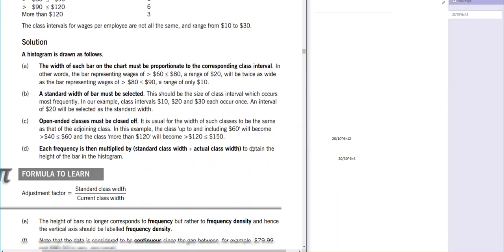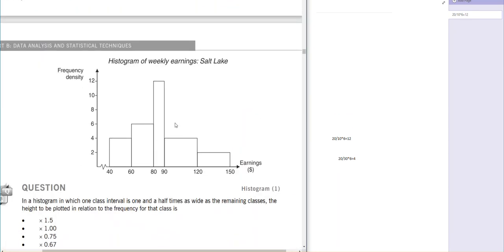So it is done here. We have this one with frequency of 12, and this other one's frequency has decreased to 4. So this represents data a little bit better, because if this was not taller, if it was only 6, it would not be very fair, because the range is very small. So we have to give it a kind of credit. And then we call this frequency density.